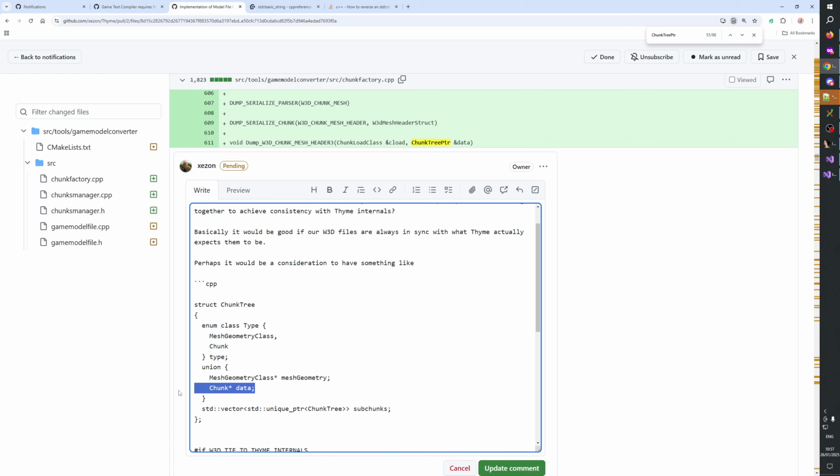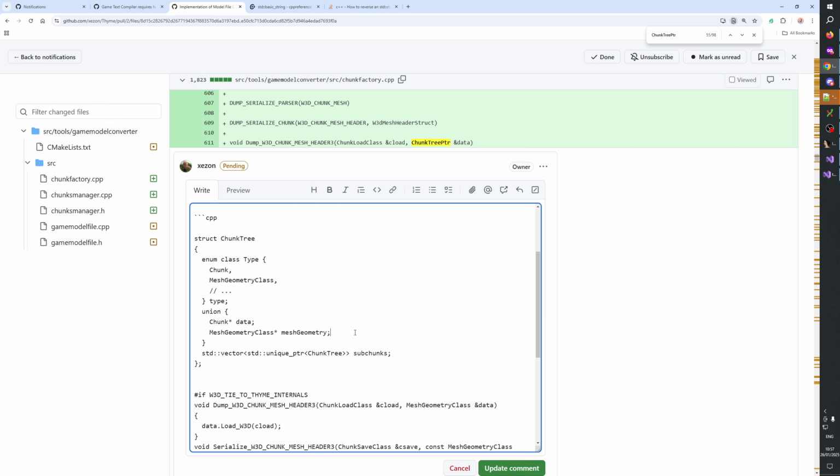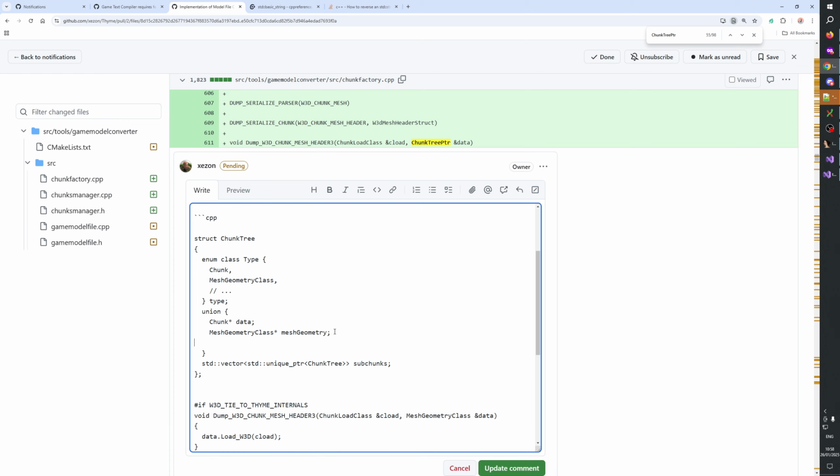Actually, let's put this at position 1. Position 1 here. Right, and then here we'd have more, dot dot dot, right? Then you can initialize this to null pointer, and you can set this by default to type chunk.